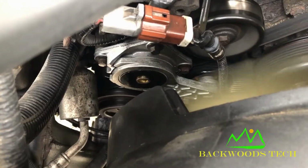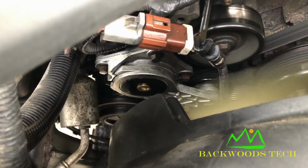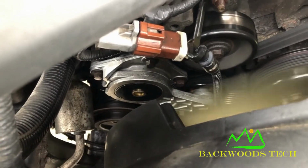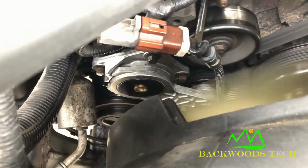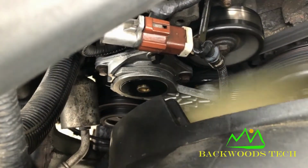After letting the engine run for a few minutes, turning the AC on, this, that, and the other, that squealing noise went away, and it appears to be working right, and I don't hear any more of that whine that I had before. So I'm going to consider this fixed.